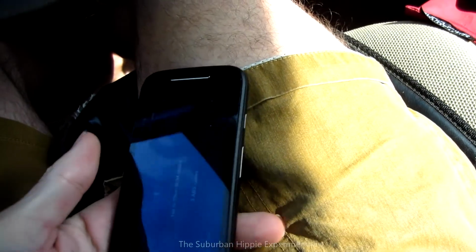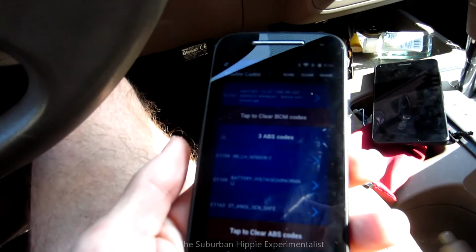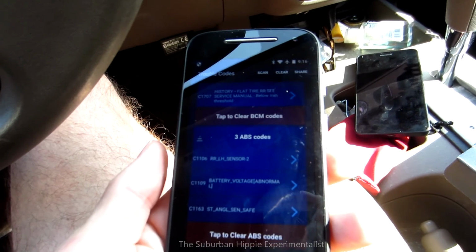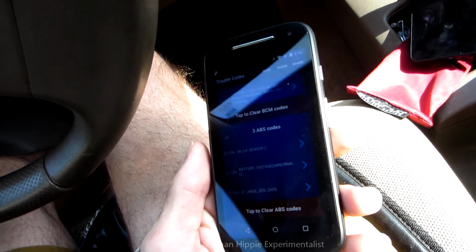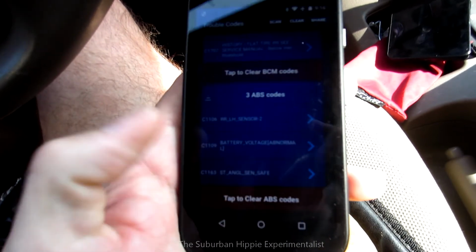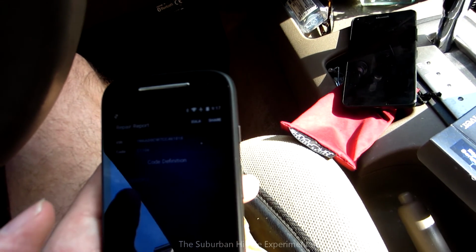Okay, so I just updated the BlueDriver, and I've already found three codes here, ABS codes. I've got C1106 RR_LH_sensor2. I've got battery voltage anomaly, and I've got a steering angle sensor safe. So let's see if we can see. The steering angle is something I suspected. Let's see what the right rear sensor is. Assuming that's a wheel sensor.